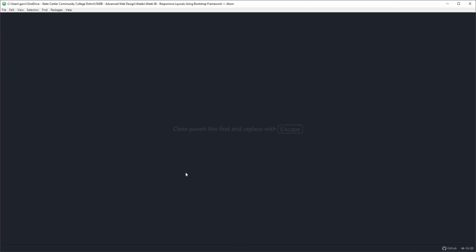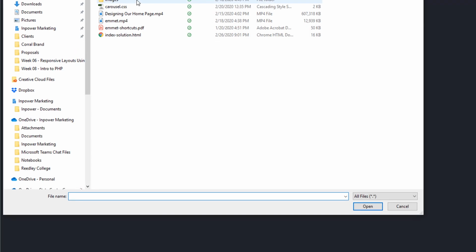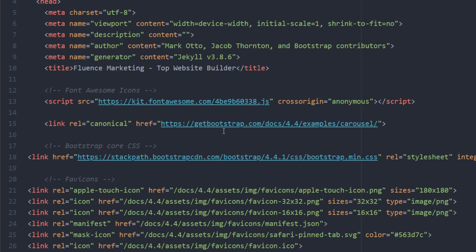So I'm going to open up Atom. I'm going to open my index file. Now, what I recommend for you guys is that you either start putting your assignments in different folders or that you make a copy of this index file that you created. That way, if anything goes wrong or you make an error or mistake, you could always go back and get that backup that you have of your file. So I'm going to do that right now.